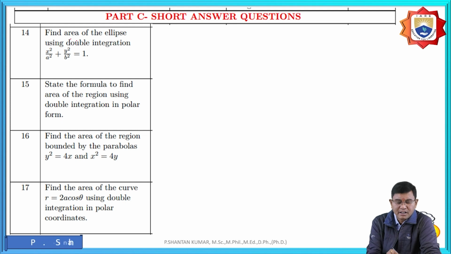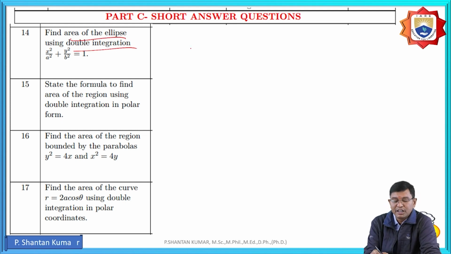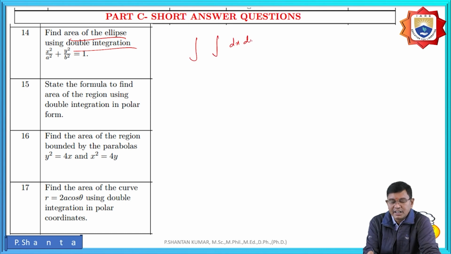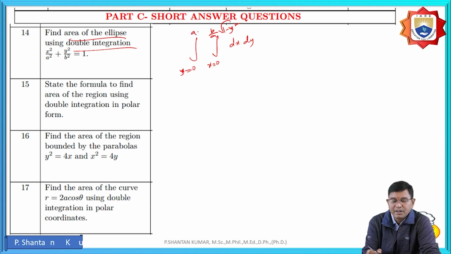And here also find the area of the ellipsoid, but it is not given like any problem, it is a double integration. We need to calculate this one, dx and also dy, while we are calculating x equal to 0 to b by a into root of 1 minus x square, and y is equal to 0 to a only conditions.